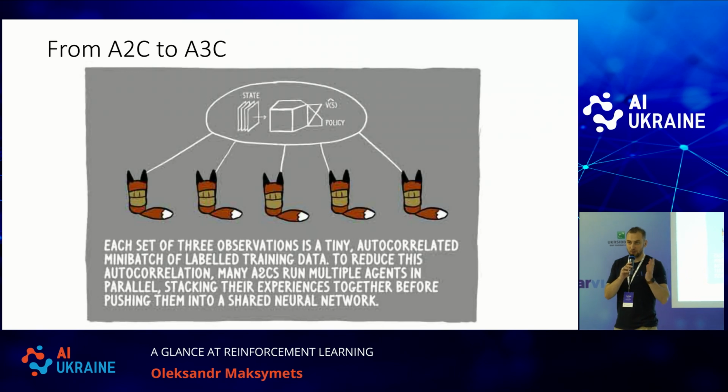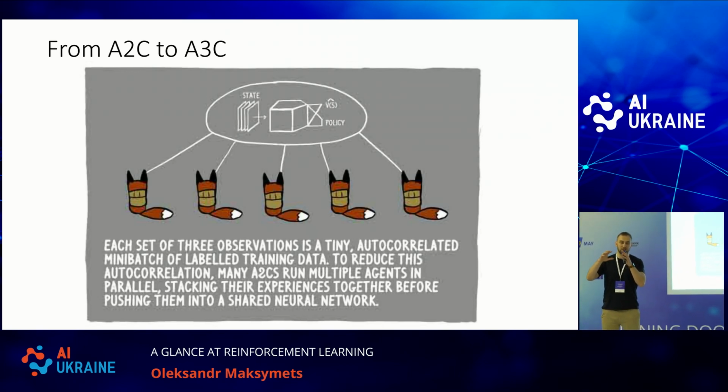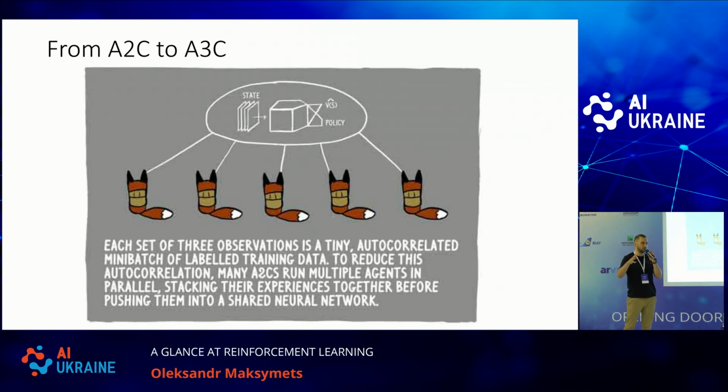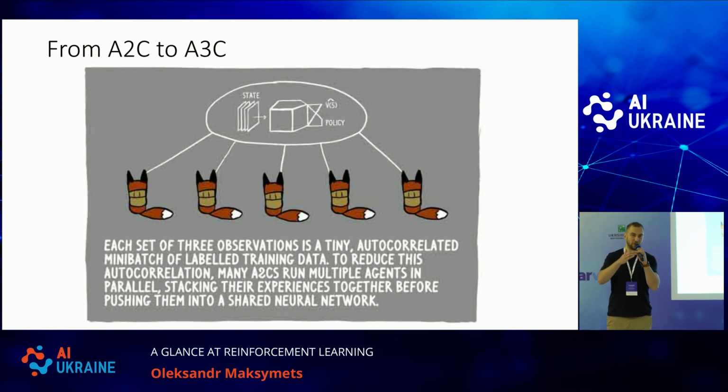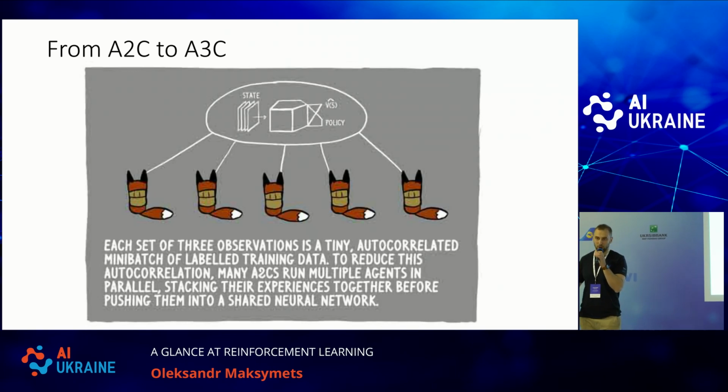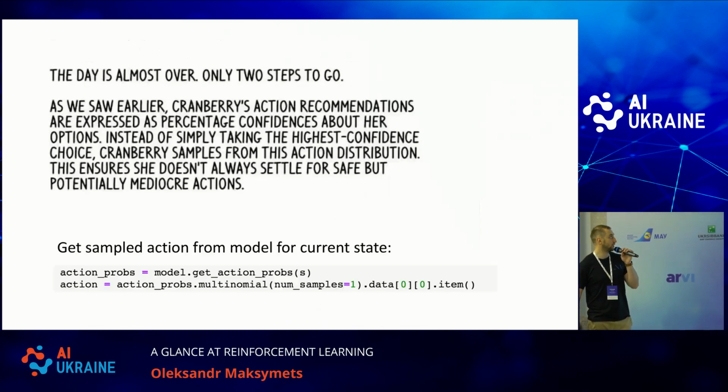Then, first, the good thing is that they mix a lot of different, not correlated samples and experiences. And another good thing is that we have much more experience. It's more stable to train on larger batches of training data. So that's why the asynchronous part starts working. We have them working separately, and we can then aggregate all the experience and do it in a distributed manner.